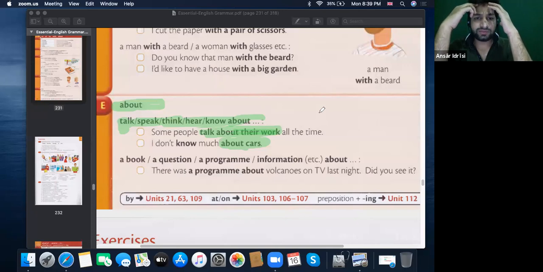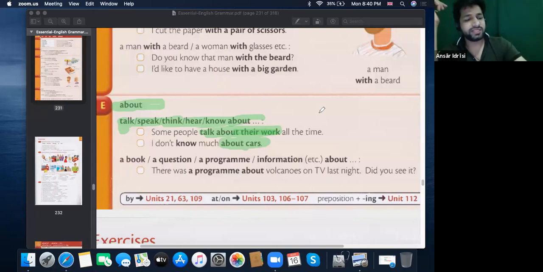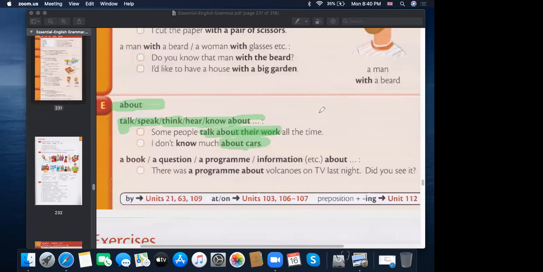Keep on making your LinkedIn profile as well, because that LinkedIn profile will give you a great job. Maybe if you want to go abroad, you can go abroad through LinkedIn only, because LinkedIn is the greatest platform that is going to give you the best jobs. Getting it? Okay. So if you want to go ahead with it, it will help you a lot.